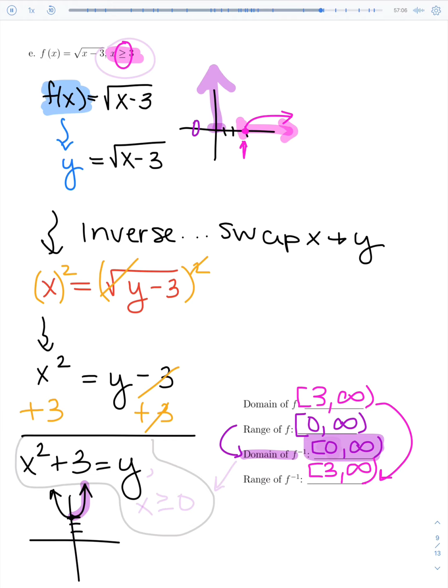So what we need to do is something similar to what they did in the original, where they had x is greater than or equal to 3, except we already know what it needs to be. It needs to be that x is greater than or equal to, according to the domain over here, the value 0.